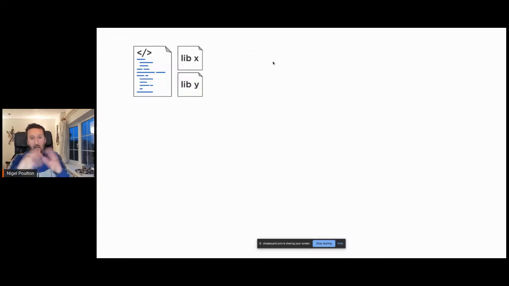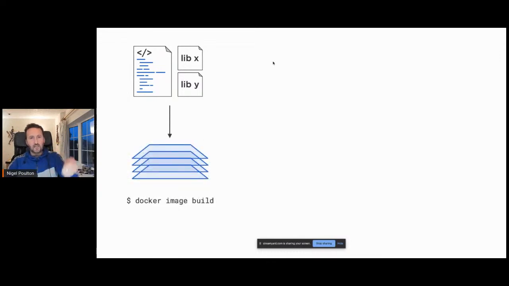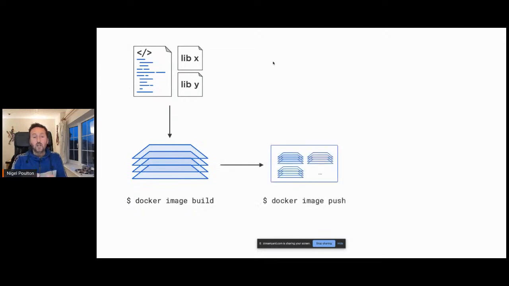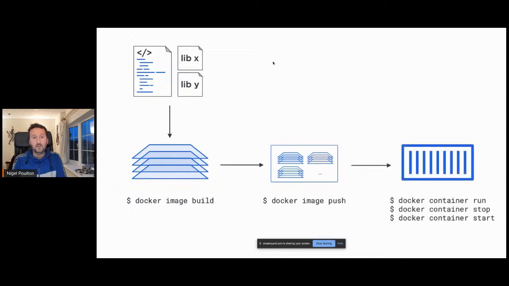Well, in the container model, everything gets wrapped inside of a container, application and dependencies, so that you know it's nicely packaged. Wherever you run it, you've always got those same dependencies. So what you do is you take that app and dependencies, you build it into a Docker image or a container image, store that on a registry somewhere, just so that it's easily accessible from different environments, and then you run it as a container in your production environment or in dev, test, QA, wherever.